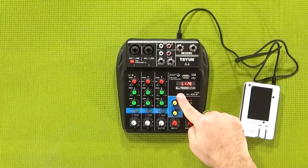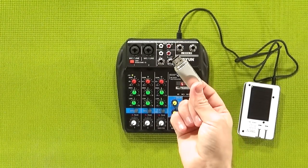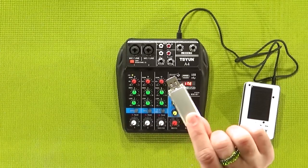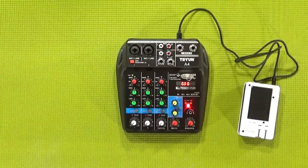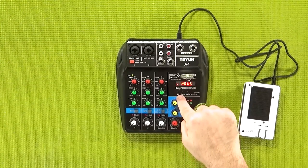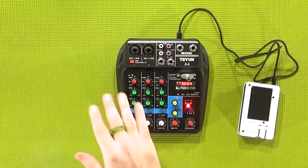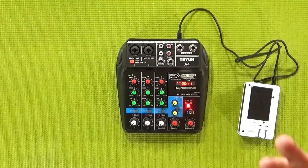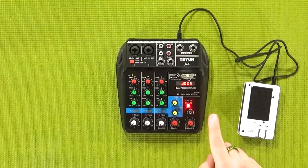Next to that, we have a play-pause button, which plays and pauses. Though if you have a USB stick plugged in, it does something a little different. First thing you need to do is make sure you have an audio file saved to the stick — if you don't, plugging it in will do absolutely nothing. Fortunately I have something on here, so if I plug it in, it will automatically switch to USB mode, assuming you're already in Line mode, and auto-play the track. If you long press the Play-Pause button for about three seconds, it will switch to Recording mode — this way you're able to record any of your inputs directly to the device. You can pause it, you can play it, that way you can start and stop the recording as needed. Also, if you press again for three seconds, it stops and then auto-plays the recording, which is good for checking back your levels.